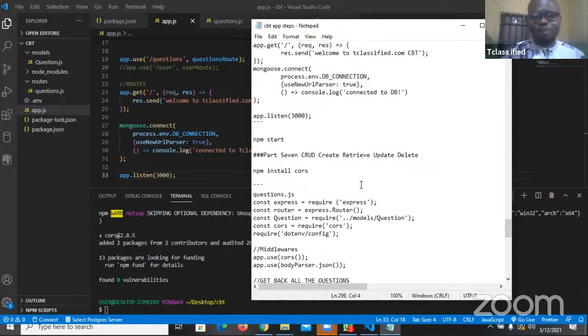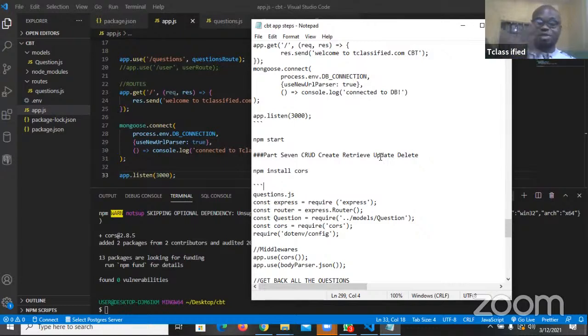So chapter part 7, which is the last part, which is the CRUD application. That is create. When we say CRUD, we mean create, retrieve, update, and delete. That's the full process for a form. You can post in a new form. That's what we mean by create, retrieve. That's using get. So when you say router.post, you're talking about creating a new question. Router.get, you're retrieving the question that you have.